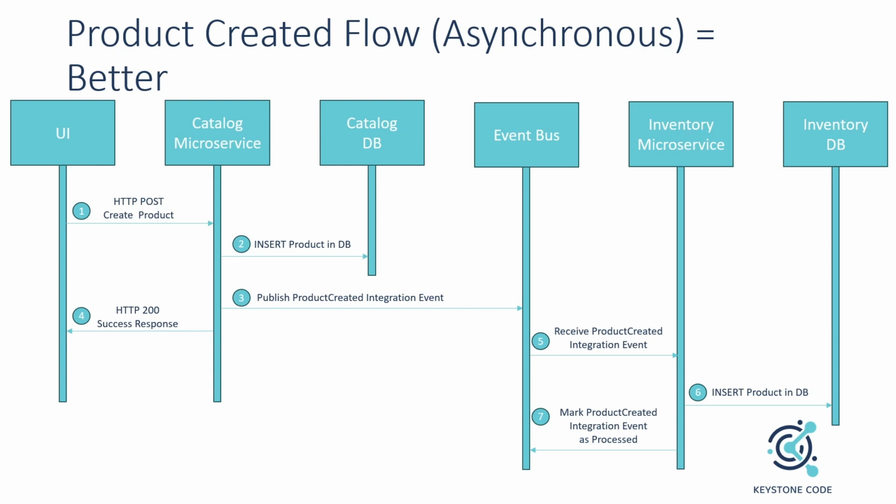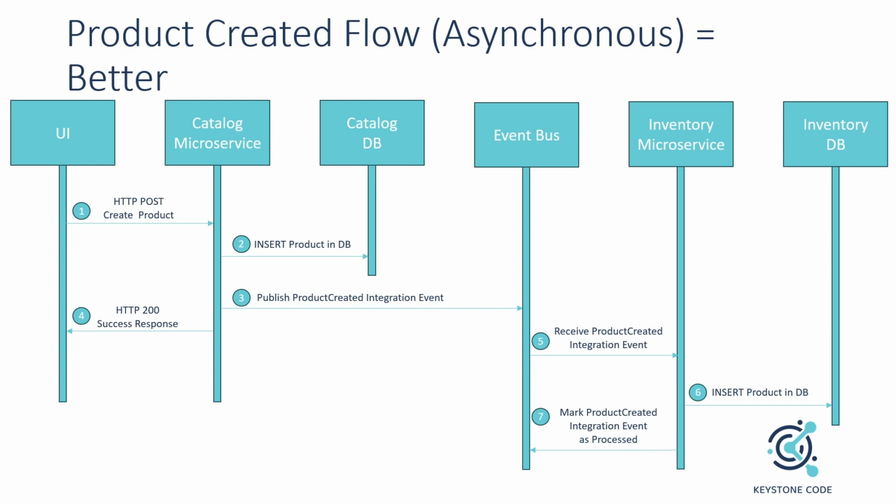And we're not waiting for any sort of response to say, okay, the event's been handled. We are right away on step 4 able to go back to the UI and say, hey, we successfully created your product. And if the inventory microservice is offline, then we've told the front end, hey, we created your product. We've logged it in our catalog database. And at some point, and hopefully it's almost instantaneous, but again, depending on the state of the inventory microservice, at some point in the very near future, the inventory microservice will also have that information. But you don't need to do anything, Mr. Front End UI client. We got it all handled, so we're going to tell you success.